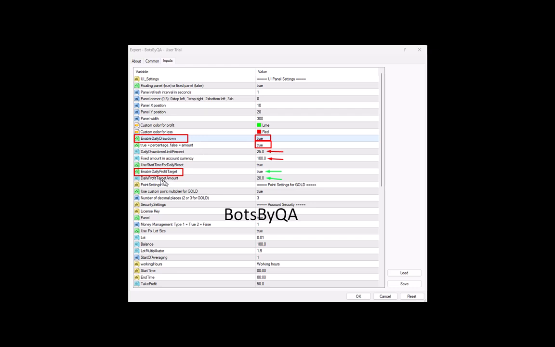Then we have the daily target. If you set the daily target to true, you have to set the amount of the daily target that you want. Ideally, I wanted to add the two options so you can have the flexibility of choosing. If you set the daily target to any amount, once it gets to that amount, it stops trading, even if the bot could have done more. I particularly do this for people with small accounts who want to grow their account.